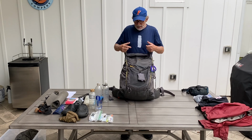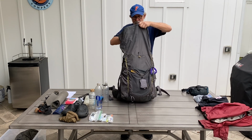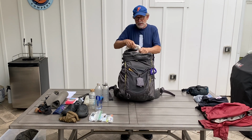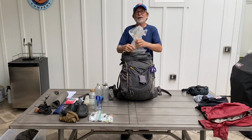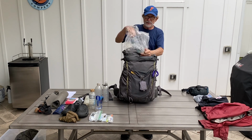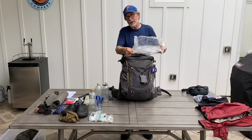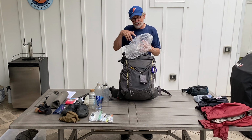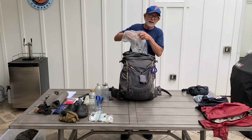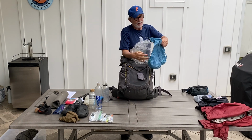So we get into my pack, and this is pretty much how I usually pack it when I'm hiking. I always want to be able to get to my food first. And what I've done is I have these Nylofume pack liners that go inside the pack. And I can stuff stuff in these, twist them up, fold them over, and then it keeps those things inside the pack dry.